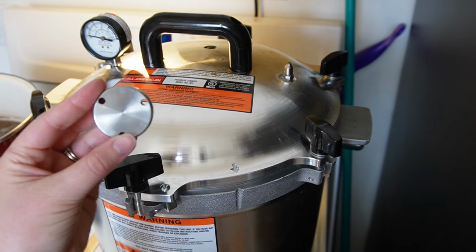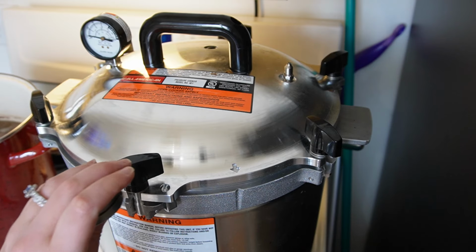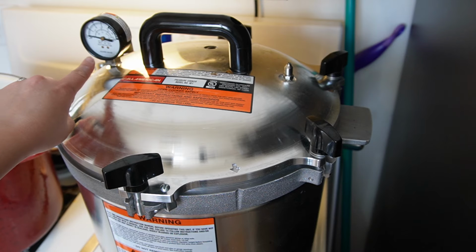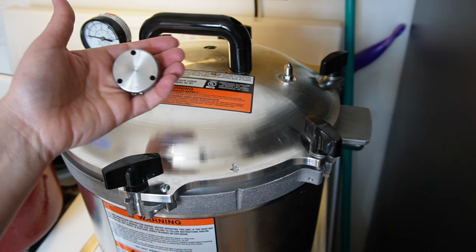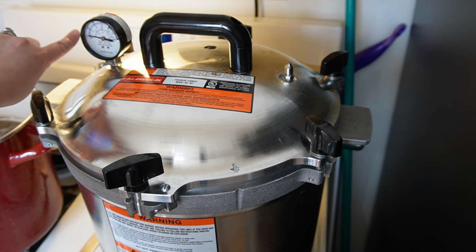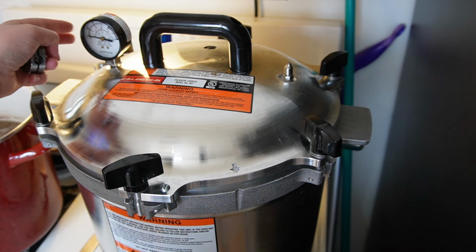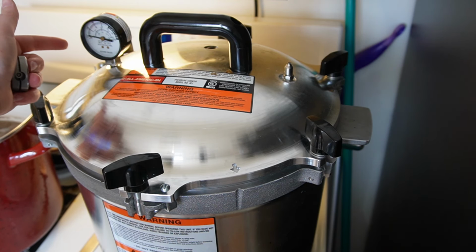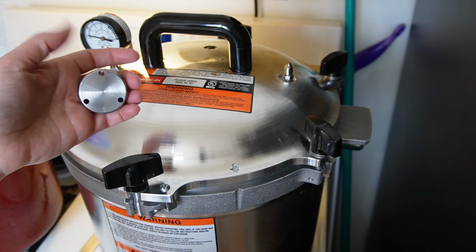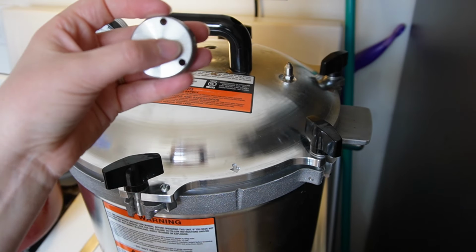Now let's talk about this weighted pressure gauge. The thing I like about the All-American pressure canners is that it gauges the pressure two different ways. It has the readout over here, and it also has this. These are not always accurate, and if you have a pressure canner that only has the dial gauge, you have to get those calibrated every now and then to make sure that they're accurate. This is always accurate. You can see that it has a 5, a 10, and a 15.